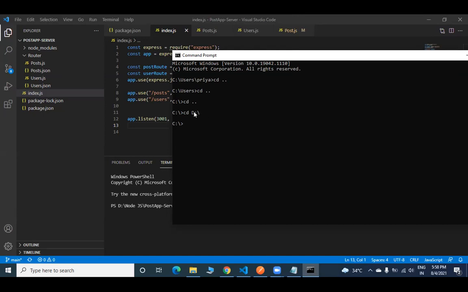I don't know how to go to the D drive. Okay, go to that particular folder. Just open it in the file explorer.